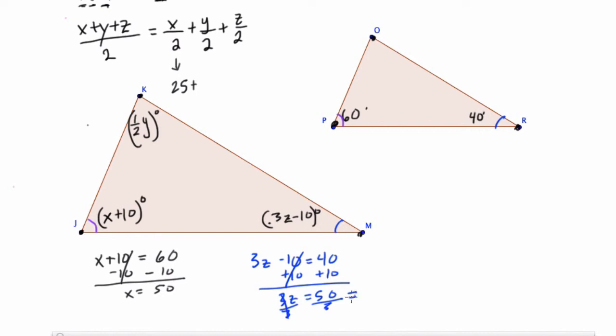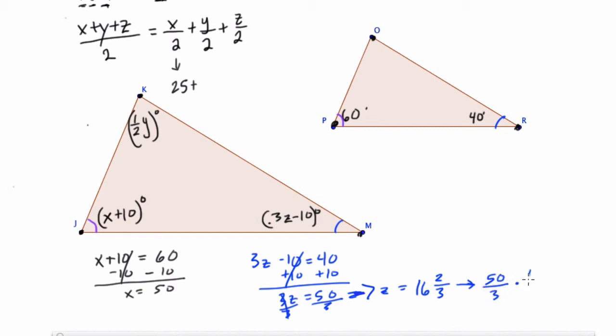And what does that equal? Well, 3 goes into 50 how many times? Well, I know that 3 times 10 is 30. And I know that there's 6 more 3's in 48. So in other words, 16 full times. And 16 times 3 is 48, so the remainder of 2. So it's 16 and 2/3. That's the value of z. But again, we're cutting that in half. So I would actually write that back as an improper fraction. It'll be easier. So 50 over 3, divided by 2.